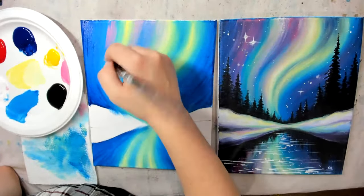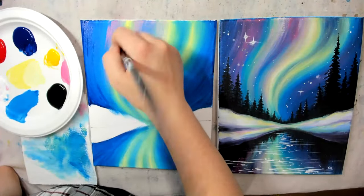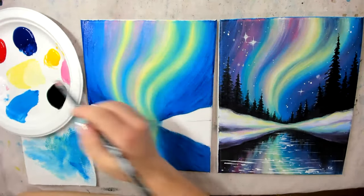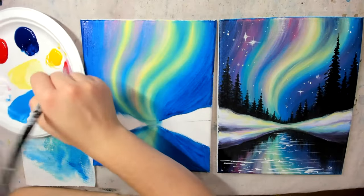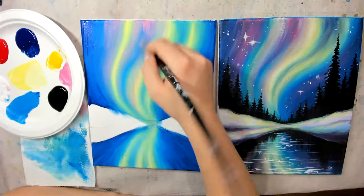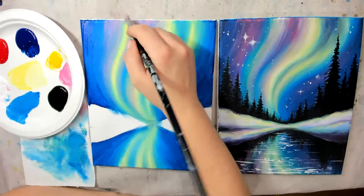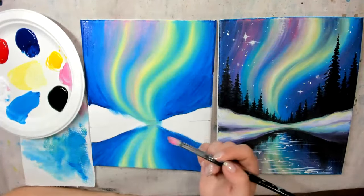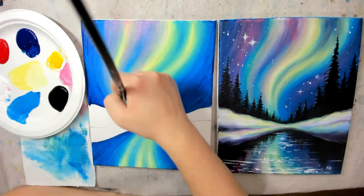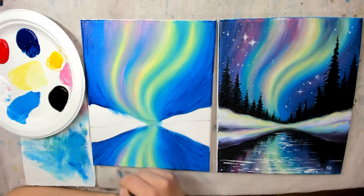Added some there, some here, maybe I'll add a little bit right here. But notice my background is pretty dry, so my paint is not mixing with the previous layers. If you notice that your paint is mixing too much with whatever you already have, that means your canvas is still too wet for you to continue working on it. So I would say either grab a blow dryer and just blow dry it, or give it a couple more minutes. Whichever you prefer. I'll add a bit of the same on the bottom.